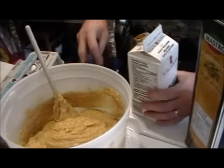Okay, so I have this little tiny bag of flour. The price of flour has gone up so high, and I don't usually make stuff with it that much anymore, so to combat the bug situation, I'm just getting a small bag.